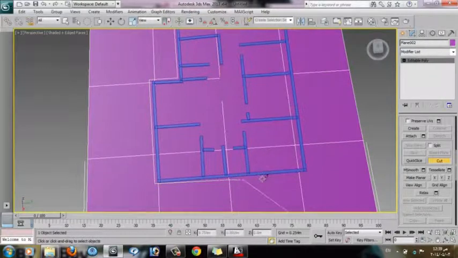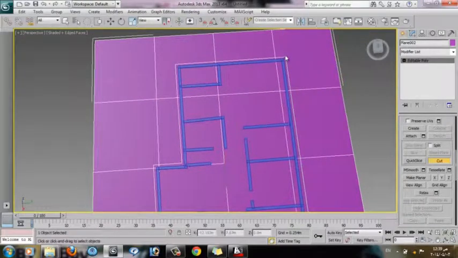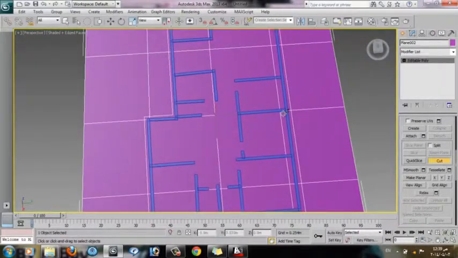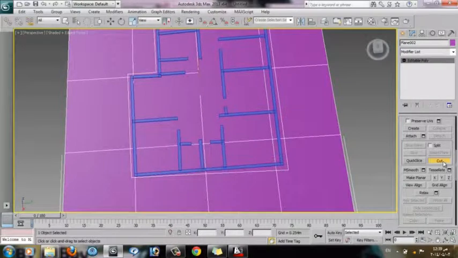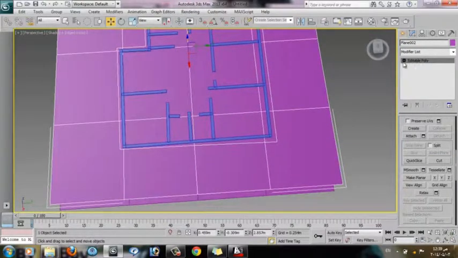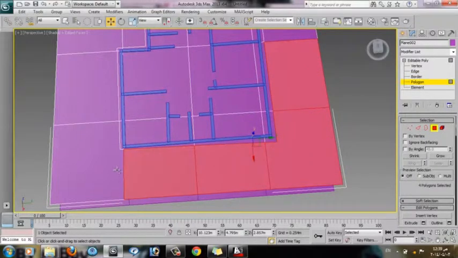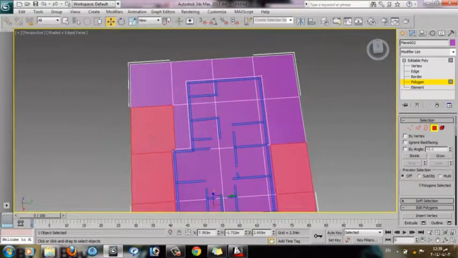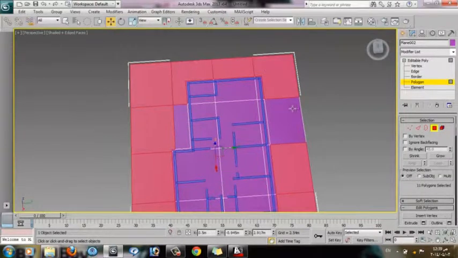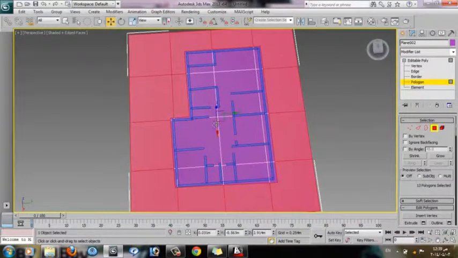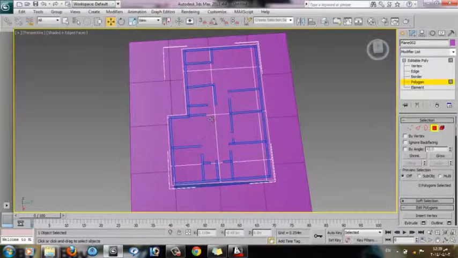Okay, and that's good. Pressing right click and then close cut. Now on my polygons, I can choose that, that, also that, and I will delete this.